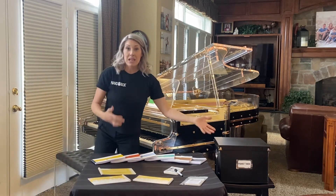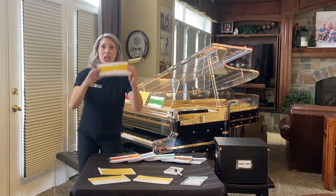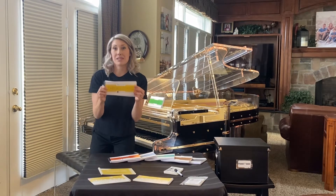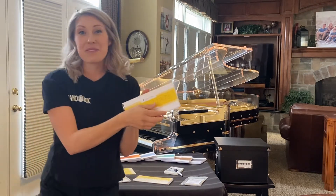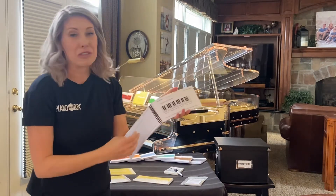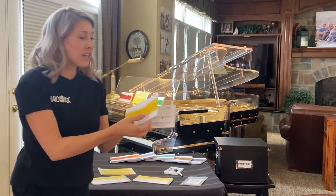I love playing theory games every single day — I use these to engage students. But I also want to make sure that they can write down the concepts they are learning, so I use Theory Strips. Theory Strips have been a staple in my music studio. There are ten different levels and students learn quickly because it's not overwhelming.